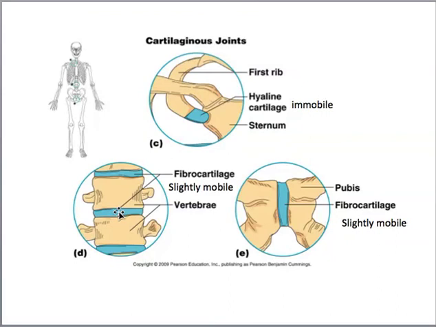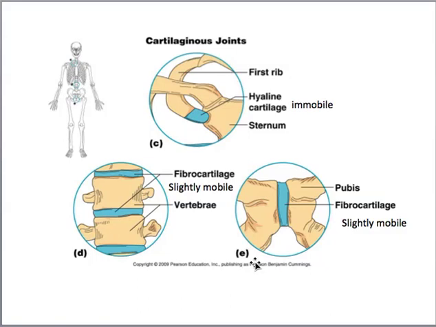And this is the stuff that sort of burps through the intervertebral disc when you have what's called a ruptured disc, which can impinge on the spinal cord and limit movement. Here you can see the pubic symphysis. This is fibrocartilage here in the front, and this is another example of an amphiarthrotic joint, a slightly movable joint.